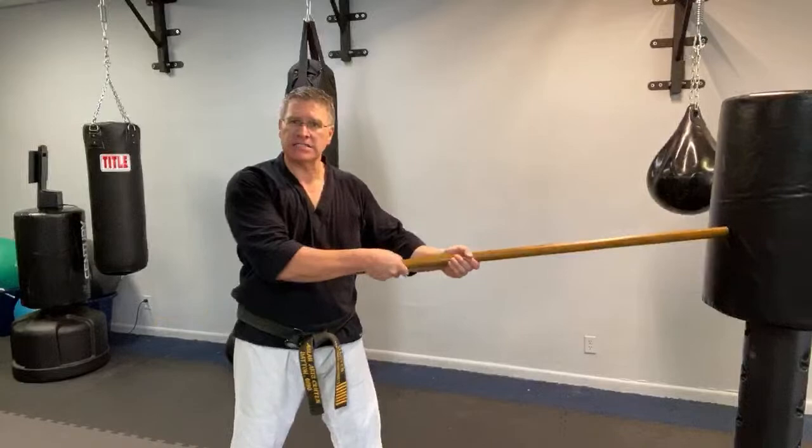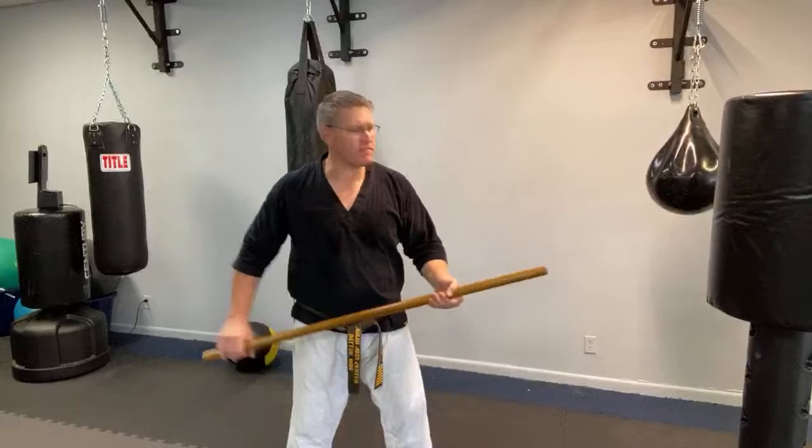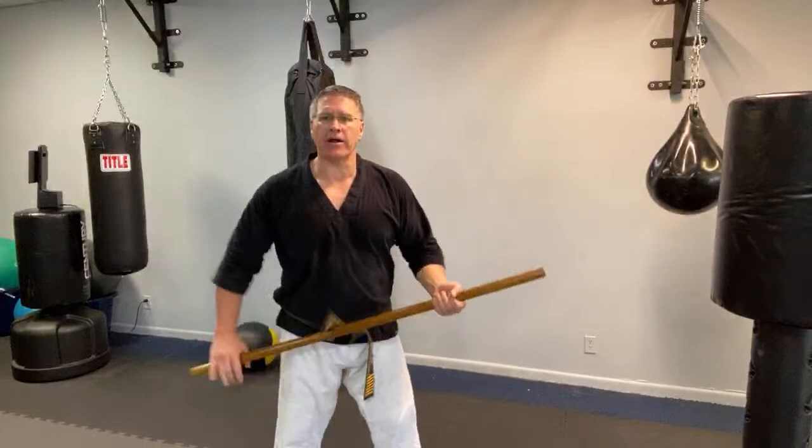From here I step back, point my thumb — that turns the staff and pushes it right into my back hand, which is ready — and I simply thrust. As with everything in self-defense: slow is smooth, smooth is fast. Start slowly, then before your 30 seconds are done, go harder and faster. Always watch the target. Think about your targets: their eyes, ability to breathe, solar plexus. Put them on the floor wherever you have to hit them.